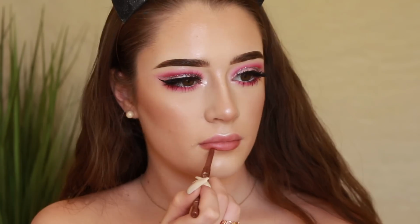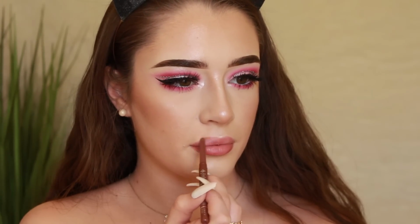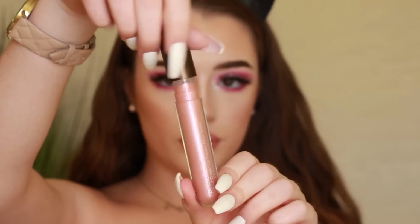Now I'm just lining my lips with the Jordana lip liner in the shade Rockin' Rose. And then I'm going to top that with a gloss from Becca, but it doesn't have a shade name on it, so I have no idea the shade, but yeah.